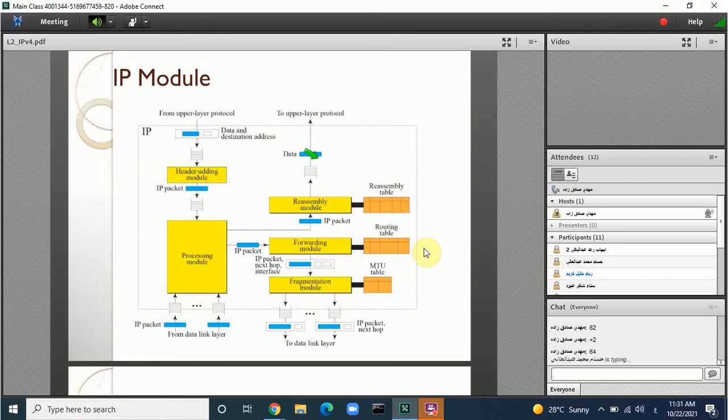Here the datagram is given to the upper layer protocol. Okay, so IP fragments the datagram and gives it to the data link layer, and the fragments from the data link layer are added to each other, assembled, and given to the upper layer.